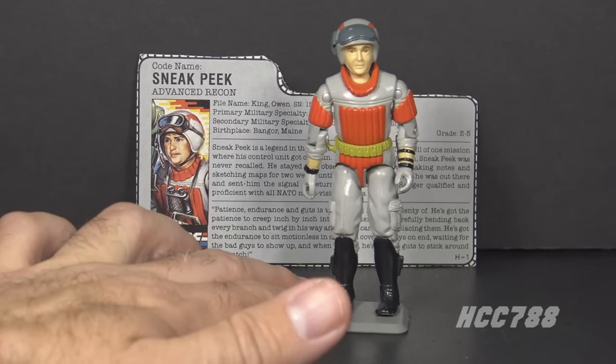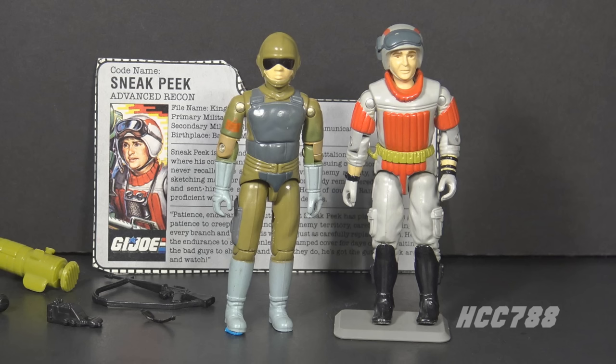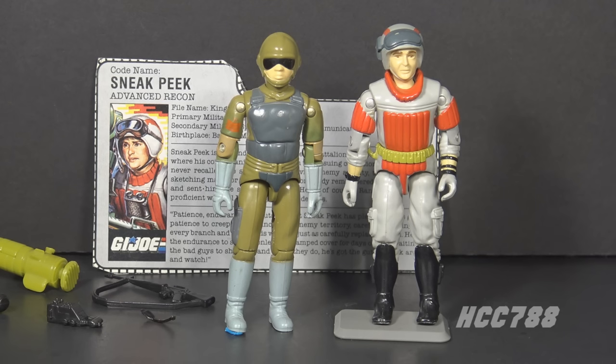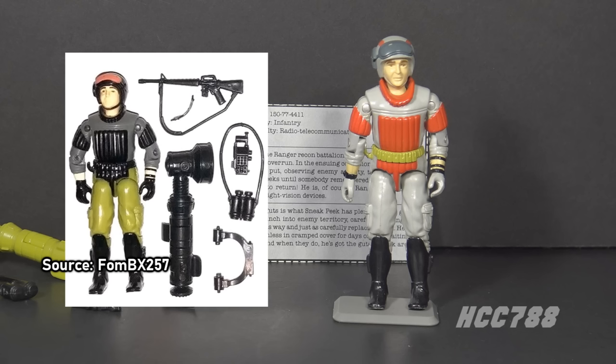The whole figure is short on details, and the details it has are puzzling. It doesn't look like he's equipped for his reconnaissance job at all. Hasbro designers must have really liked this gray, red, and green color scheme because they used it a lot — on Psych Out in 1987, and twice in 1986 on Roadblock and Cross Country. With the padding and the helmet, he looks like an updated Tripwire from 1983. There are some jobs where gray, red, and light green would be fine, but Advanced Recon is not one of them. Sneak Peek Version 2 from Night Force had more reasonable colors for his job, as Version 1 should have.